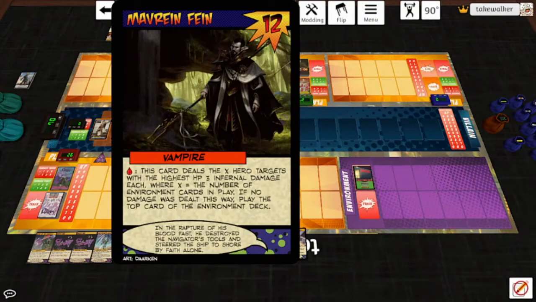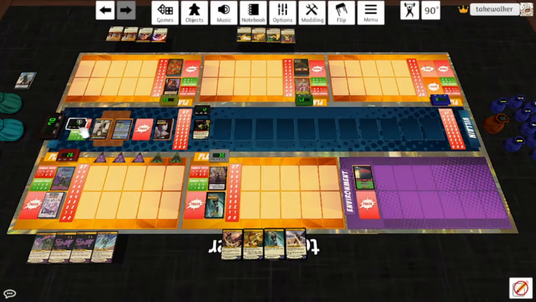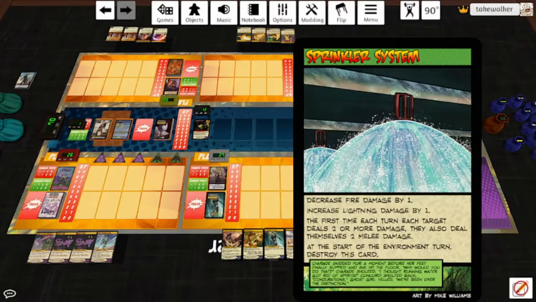Mavrin Fane over here says, blood effect, this card deals the X hero targets the highest HP, 3 infernal damage each, where X is the number of environment cards in play. If no damage was dealt this way, play the top card of the environment deck. So, start of the game, we will give her a blood token. She hits, let's say Gideon for 3, and then Mavrin Fane plays the top card of the environment. We get Sprinkler System. Oh, cool.